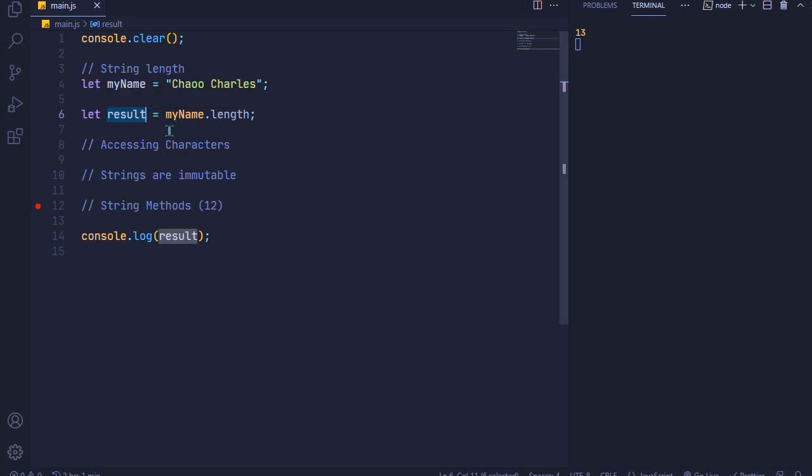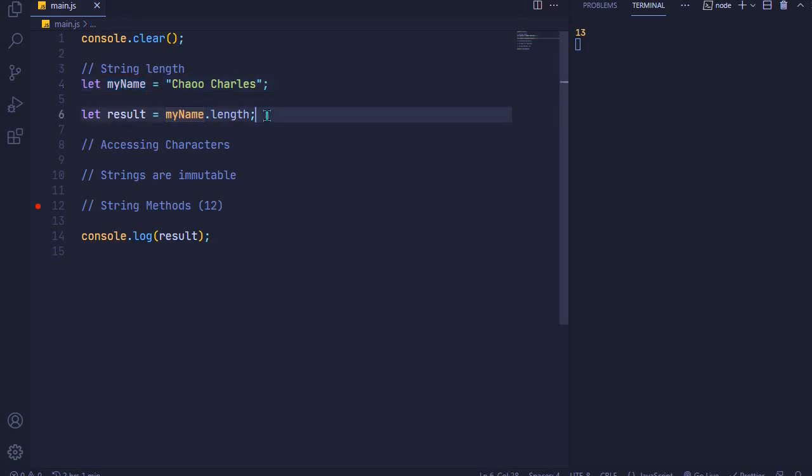Okay, and this happens behind the scene. It is a temporary object wrapper which has access to our string methods right here. It knows its value. It has these special properties and methods which it can use to give us back a result. Once it gives us a result, then it is automatically destroyed, and our string right here remains the way it is. It is not changed at all. Okay, and let me show you an example of that.